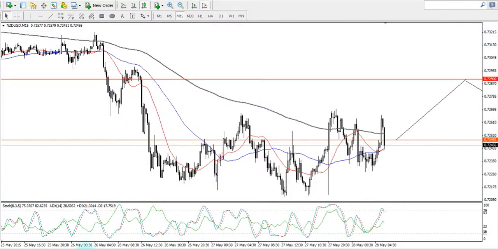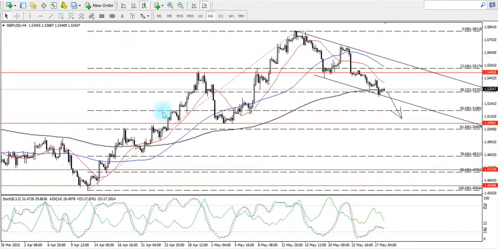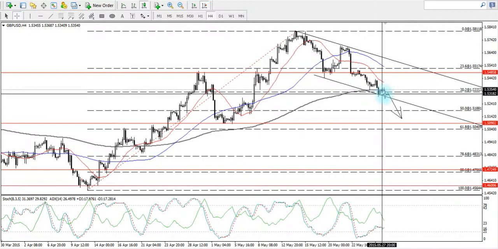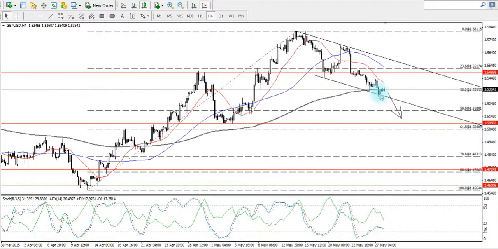We have the pound against the US dollar. So back to the 4-day chart. Price has fallen a little bit further and got supported at the bottom of the falling trend channel, but at the same time it has also broken below the 200 moving average, as well as the retracement level of 38.2%, the price of 1.5335. So we are expecting price to fall even further from here, and most likely it will break below the bottom of the falling trend channel as well.